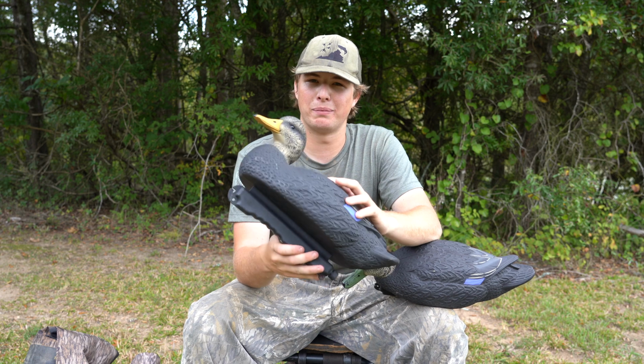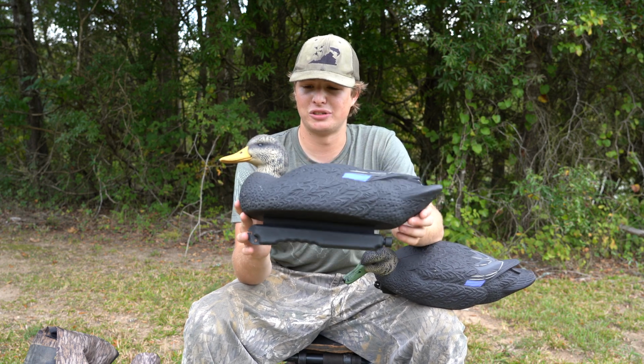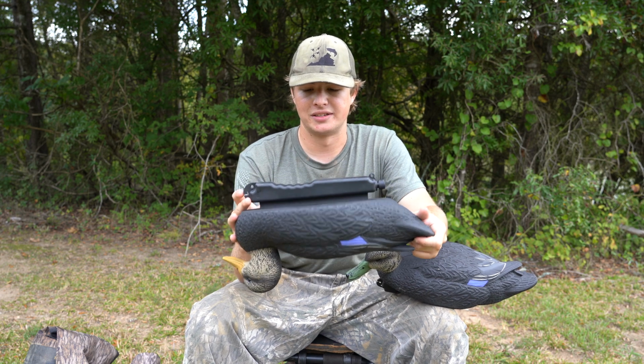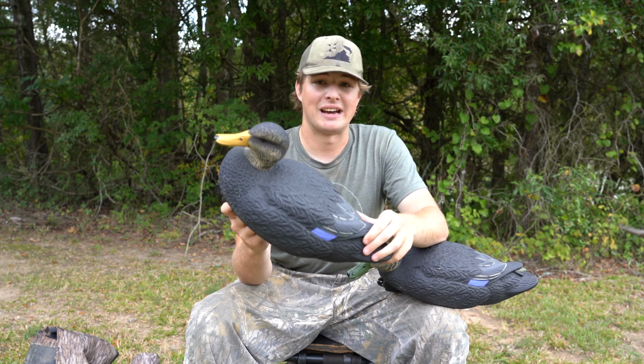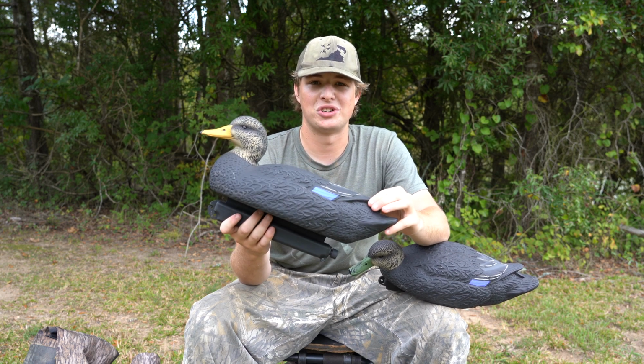They are probably a little bit oversized for a black duck, which I don't have any complaints about. I think these are gonna be awesome for visibility. Got the same keel on them, so throw out a half dozen of these, a half dozen of the Mallards, and that'll probably get the job done just about in any situation I face around here.